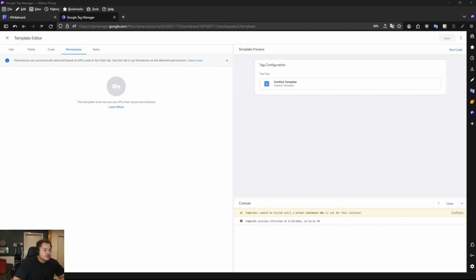Server-side GTM allows us to create permissions on what scripts we can run and not run. So say somebody wants to run a script. If their permissions are not accepted in server-side GTM, we can deny that script from actually running. But more importantly, when it comes to control over vendor scripts, yes, there are the same benefits of not running scripts on your website for security reasons and for speed reasons.